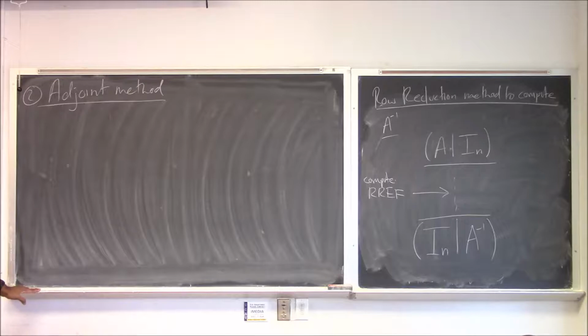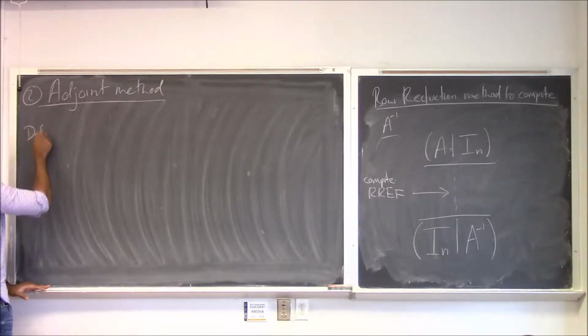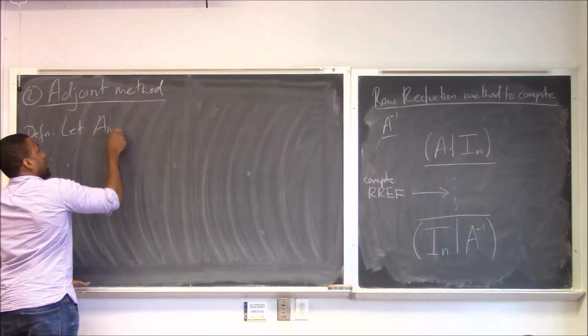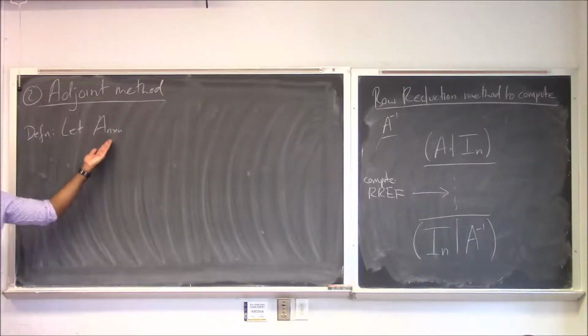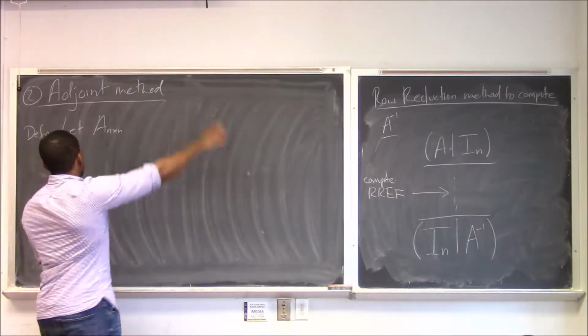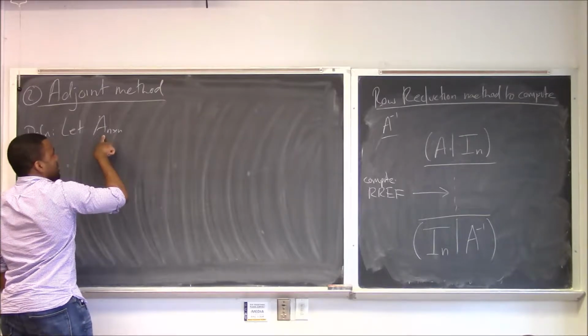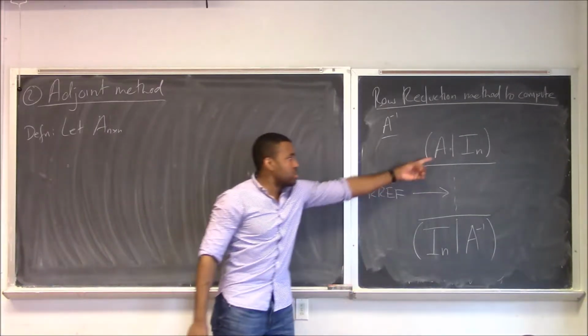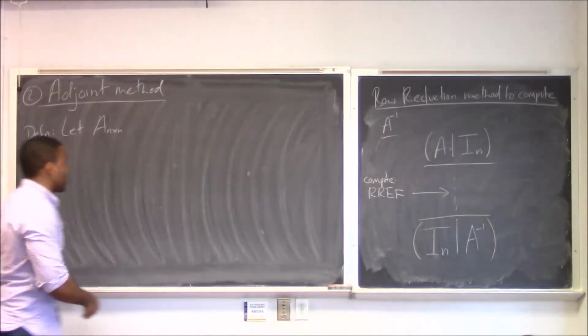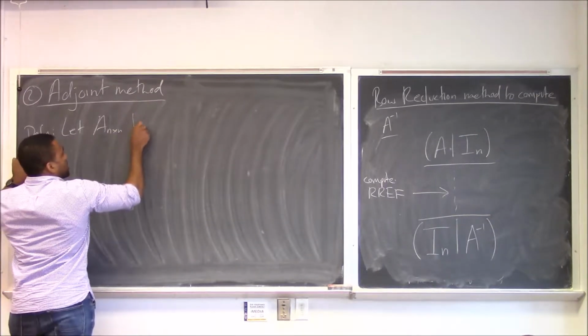Let me define what an adjoint is for you. Definition. Let A be n by n, and again, it's always square matrices. Those are the only guys that have determinants and are possibly invertible. And we kind of already know that that has to be the case because the theorem tells us they have to reduce to the identity, and that's going to be a square matrix. That can only happen if it's square anyway. So this would be a matrix.